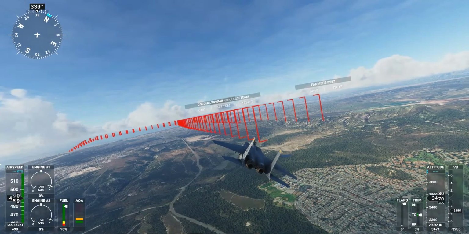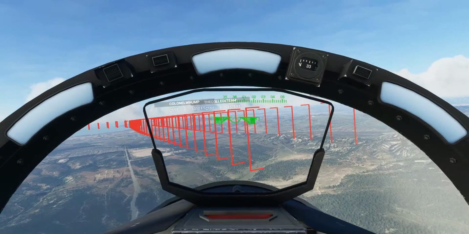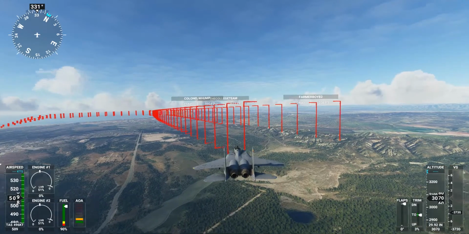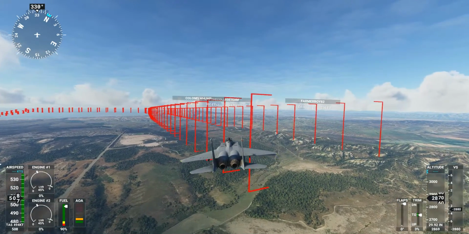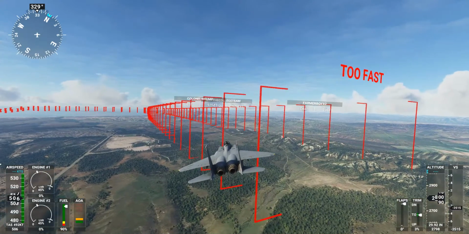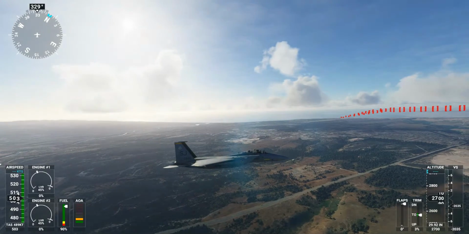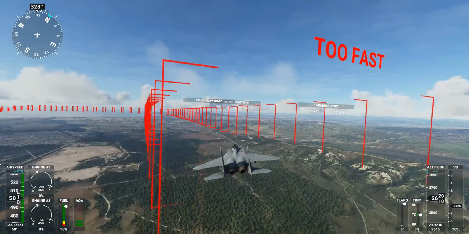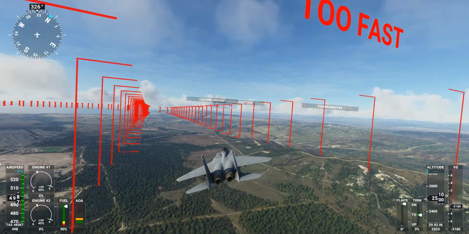Oh, I'm getting so much lag I can't even swap back inside. There we go. What was my speed? 500 knots. I'm going way too fast. But this does break very quickly. Now, for some reason I'm lagging trying to come in here. I'm not sure whether Vandenberg Air Force Base is high res or something, but for some reason I've got a drop on my frame rate.